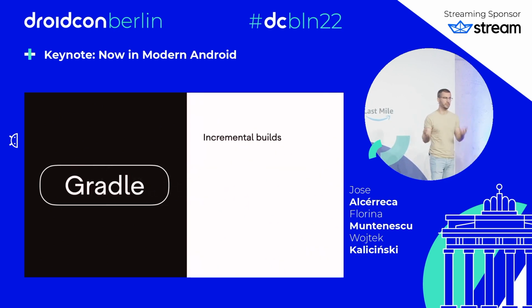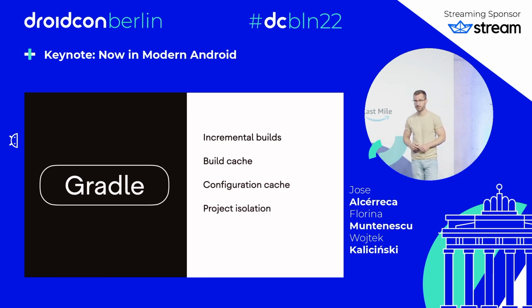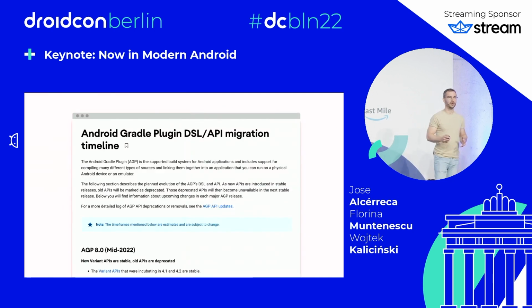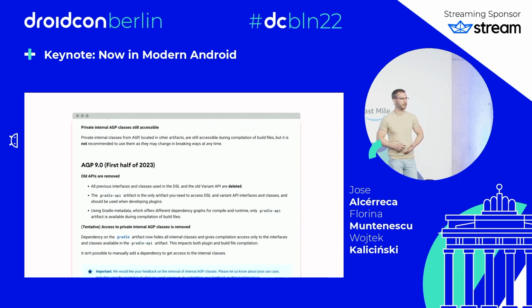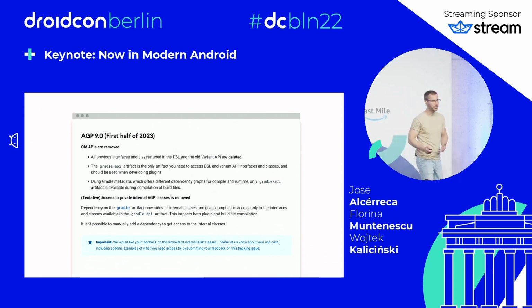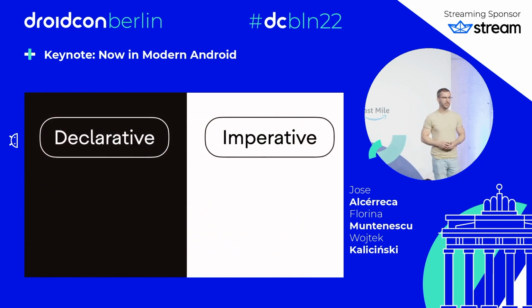Fortunately, Gradle came up with new features and optimizations to counteract that growing complexity. But it also made it more difficult for us, because it put more constraints about what we should be doing and should not be doing in our build files to keep those builds fast. That's why from Android Gradle plugin 7 and onwards, we started really focusing on building new APIs and modernizing our DSL to make it less error-prone, easier to use, and to help keep developers on the right track. We're also coming up with more opinionated guidance, and we'll be updating our documentation and adding more build recipes to our GitHub pages soon.